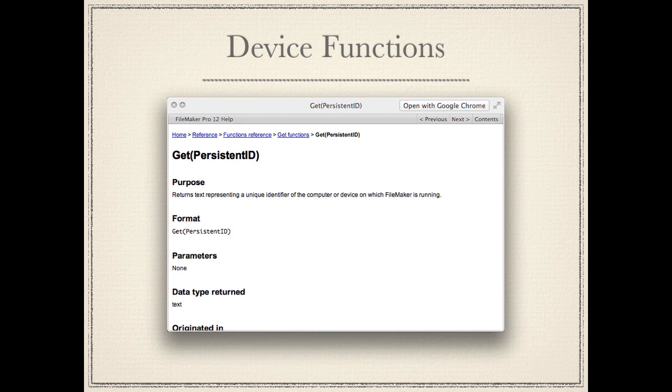Then we have a device function, which again works more or less with the iOS devices, but can also be used on the desktop as well, so that you know exactly which copy of FileMaker on which computer is being used, and you can set permission settings, all kinds of different things using the get persistent ID.